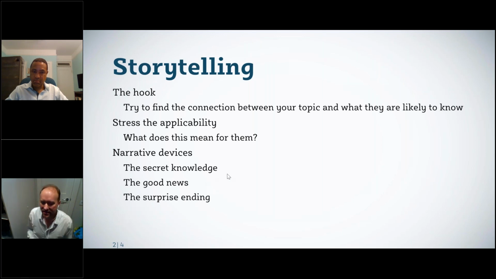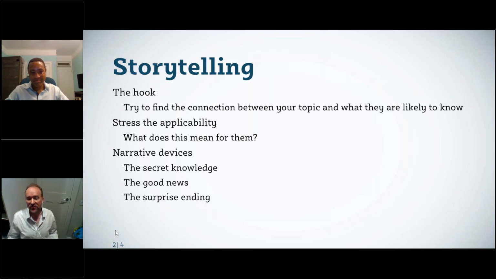There are some devices that I like to use when I'm sharing information that helps things be more sticky and not just go past. One is the secret knowledge. Everybody loves to have knowledge that maybe other people don't have, and so you can leverage that desire to be special in that way. We can say things like, well, you know, a lot of people will tell you that, and then fill in the blank. It's not okay to end a sentence with a preposition, but what I found out was, right? Okay, now they've got something different.